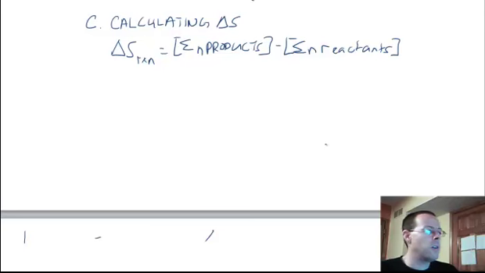The equation is essentially identical to the equation we have for delta H in calculating that, and again, you're going to be using your appendix tonight. It is stoichiometrically dependent, so you will be multiplying the delta S values from the back of your book by however many moles you have in your balanced equation, and that is it.